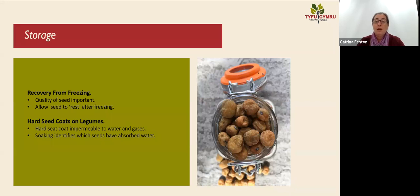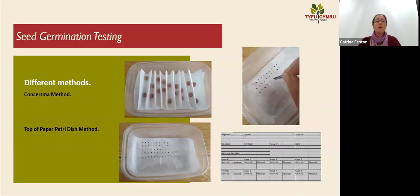And again, determining the germination rate on some of the crops that you use, it may well be that you want to be using hot water treatments and soaking things like peas to make sure that you're able to sow them. Again, we signpost to some of the considerations you need to have in the toolkit resource for that particular issue. And there are other things that you can do around the quality of the seed that you've got in your hand when you start to sow it.